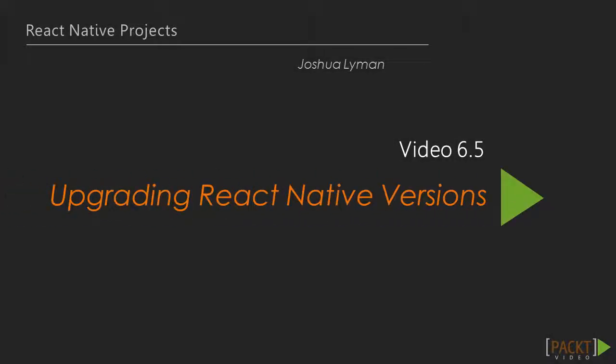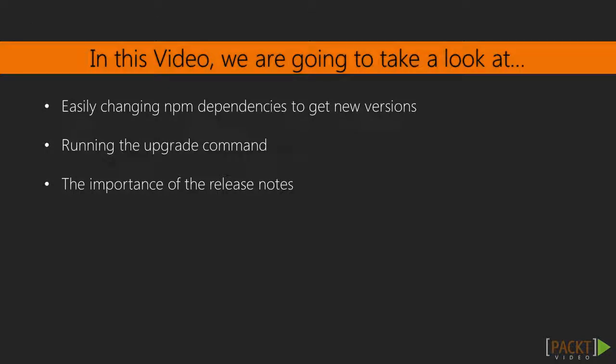Welcome to our next video about upgrading React Native versions. In this video, the first thing we're going to take a look at is how to easily change our NPM dependencies to get new versions, particularly of React Native. Then we're going to run the upgrade command in order to make sure all of our files are in sync with the new React Native version. Finally, we're going to talk about the importance of the release notes and keeping up with them.